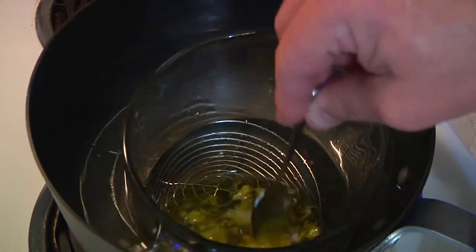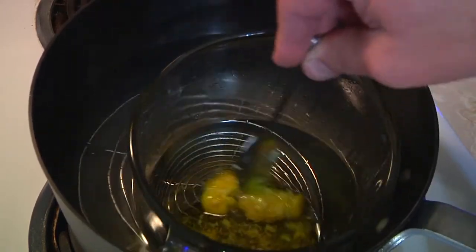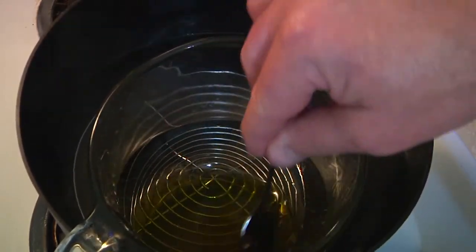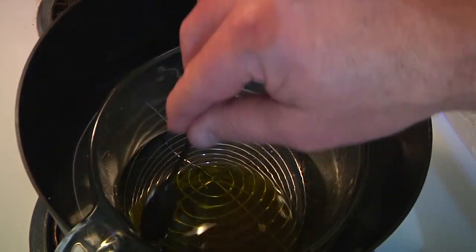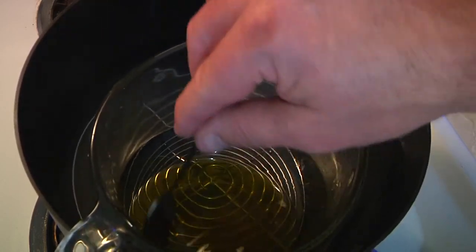So as you can see, we're starting to melt and we are nearly there. So as you can see, we are now completely melted and this would be completely finished if you wanted to go unscented. But we're gonna add some essential oils to ours to give it a nice scent, and then we're gonna go ahead and package it up and we are ready to go.